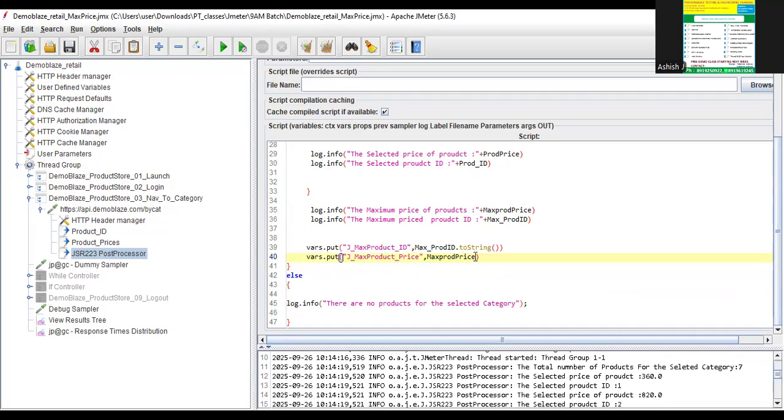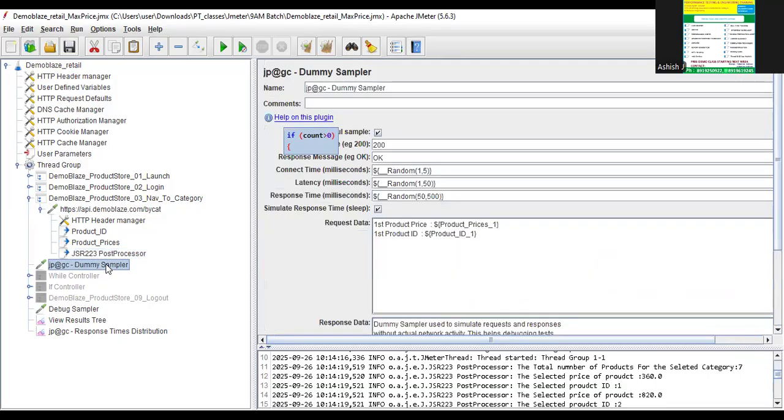So need to convert this same way, dot toString. Now I can pass any of these variables. Here, if you want, I can put the maximum product price. Then in maximum price, product ID.